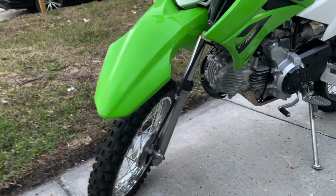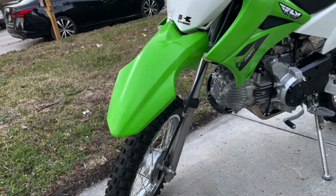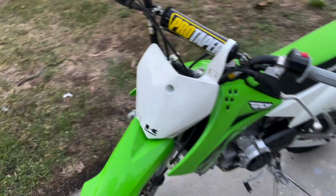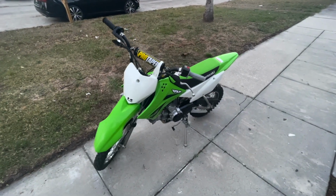I also completely forgot to mention the front brake cable. Untouched, didn't have to make any changes. I might have to eventually put it up front because it does get a little tight when you turn it to the left, but I don't think it's anything that I should be worried about, really.